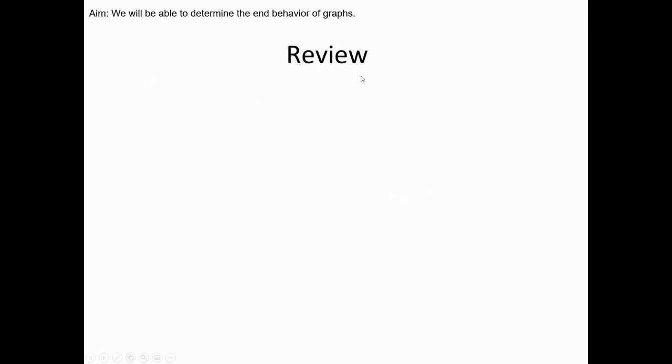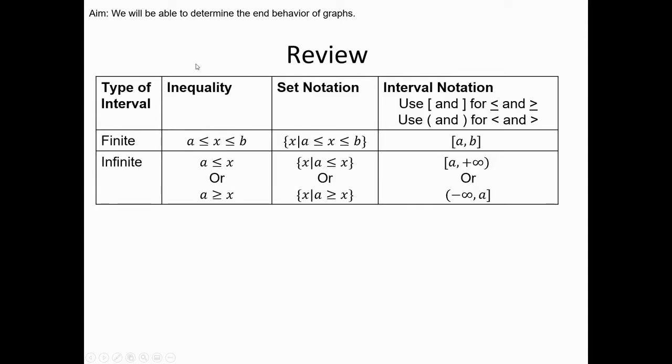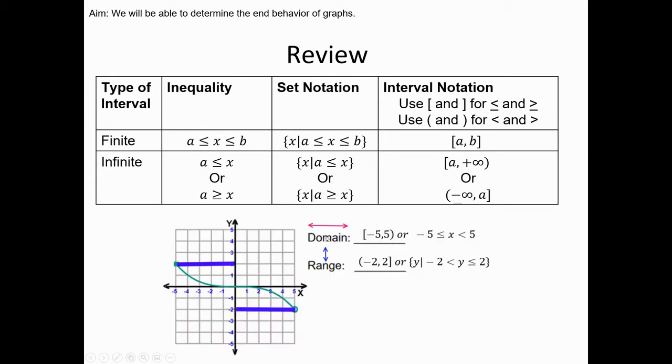Today we're talking about end behavior. So we're still really focusing on the different characteristics of graphs. That's what our first unit is on, being able to analyze and interpret graphs properly. We have been focusing on different parts: how to determine intervals, how to state them, and also how to figure out the domain and range, where domain is the x part of a function, and range is the y, the up and down part of the function. Building off this, we will be using some of these symbols, but we won't be using notation in the way that we talk about domain and range for end behavior.